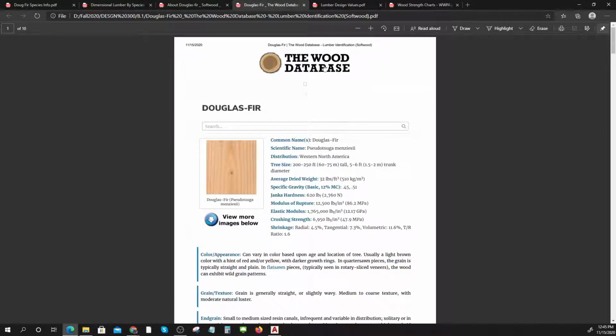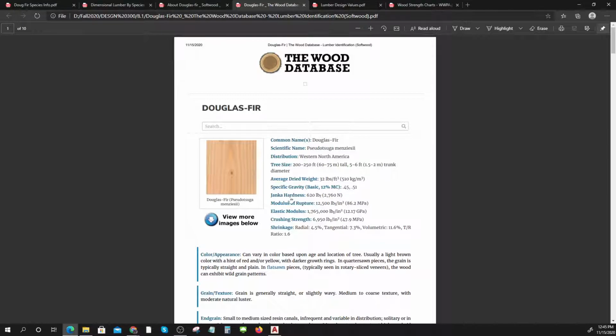And here's one called the Wood Database. Now, you would take all this information down, even if it's repeated. If you find corroborating information in 1 or 2 or 3 sources, that really helps you know that that's good, reliable information. And none of these look like they were from people that are just trying to sell you Doug fir. So that looks okay. Ooh, look at this.